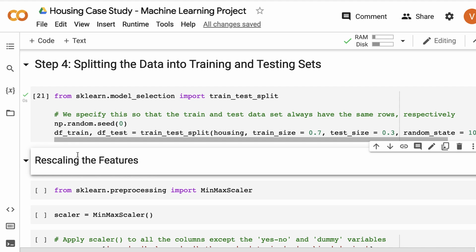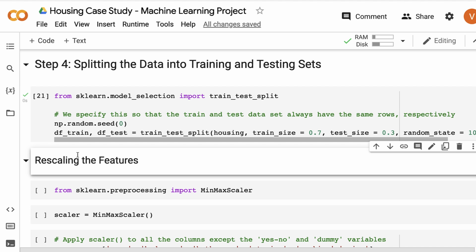And the two important ways of rescaling are min-max scaling and standardization. Min-max scaling is where we subtract the minimum value from the values and divide that by max minus min. And in standardization, we subtract the mean and divide that by the standard deviation.